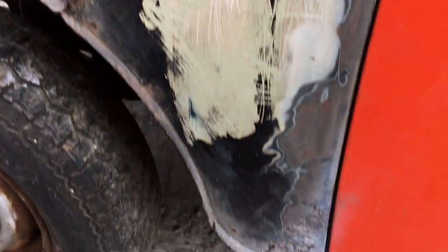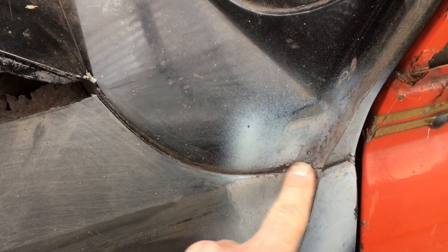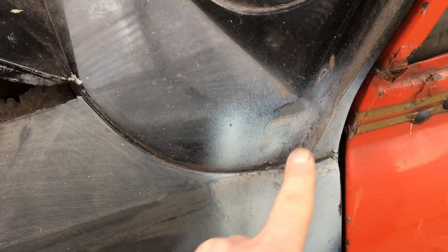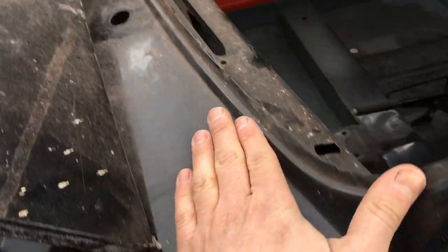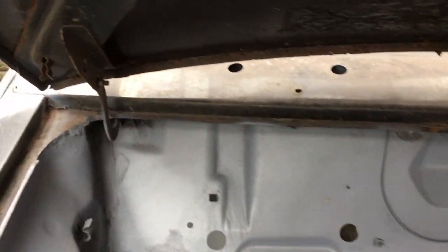So again, I'll be cutting up here. This A panel's gone all the way around it. Up here doesn't seem too bad. On the other side, you'll notice there's a hole. On the sill, I had a hole there as well, and I made a piece to go in, because the rest of the scuttle is absolutely fine. We're not getting involved cutting that off. That's all completely original. So we'll keep that.